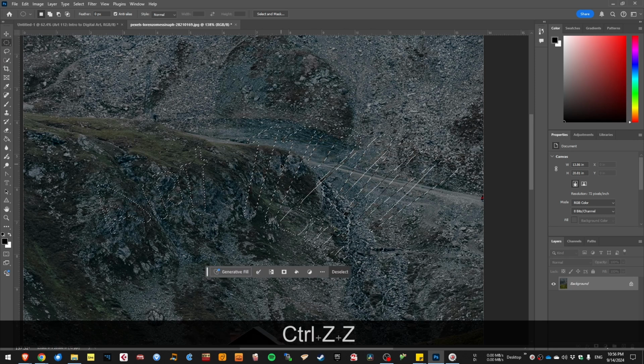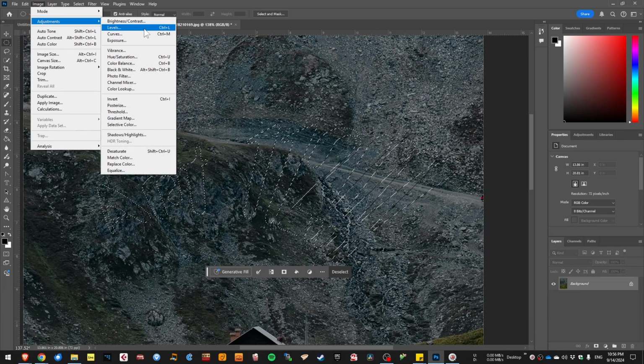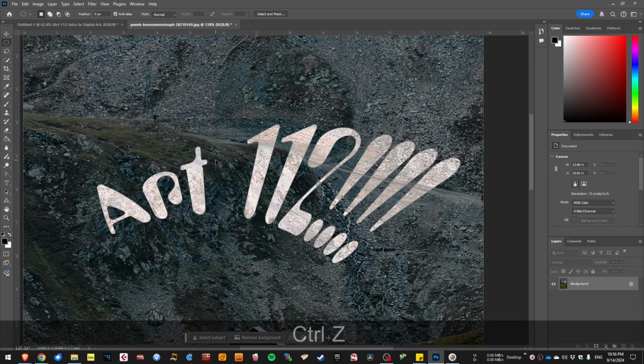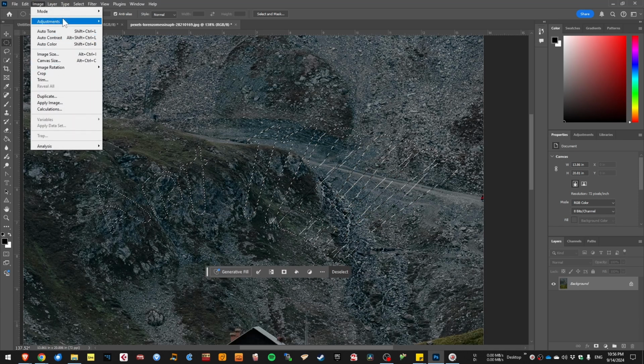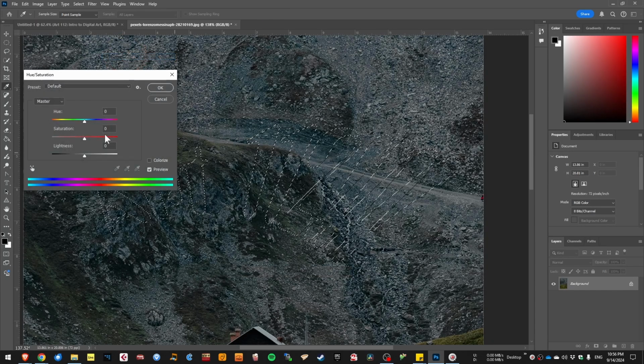Or you can even go to image, adjustments, and just make adjustments within this area, within our selection. So maybe invert, and you get a selection of inverted colors. Undo. Maybe I want to change the hue and saturation.